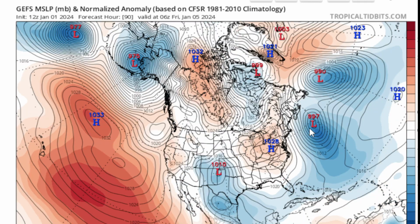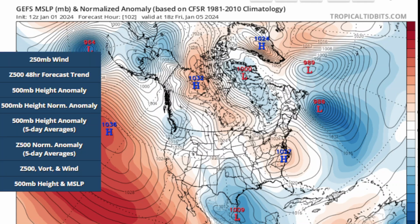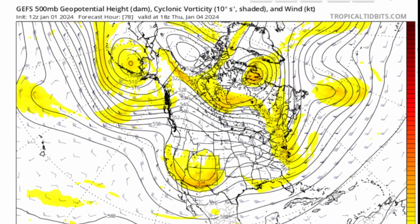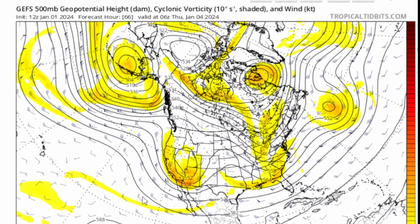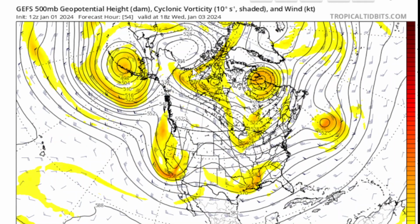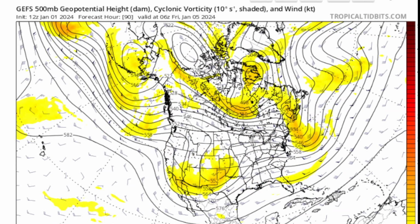You can see that low pressure finally starts to form well offshore, but this could play a pivotal role in the next system. So let's go back to the upper levels, and you'll see the next trough, the next short wave, the little piece of energy here that's coming off the Pacific. This is common for an El Nino setup, to see these pieces of energy ride along the southern tier. Meanwhile, a ridge of high pressure is sort of present out west, but this is drawing just enough cold air to bring down this northern stream energy that will bring colder air to our area.